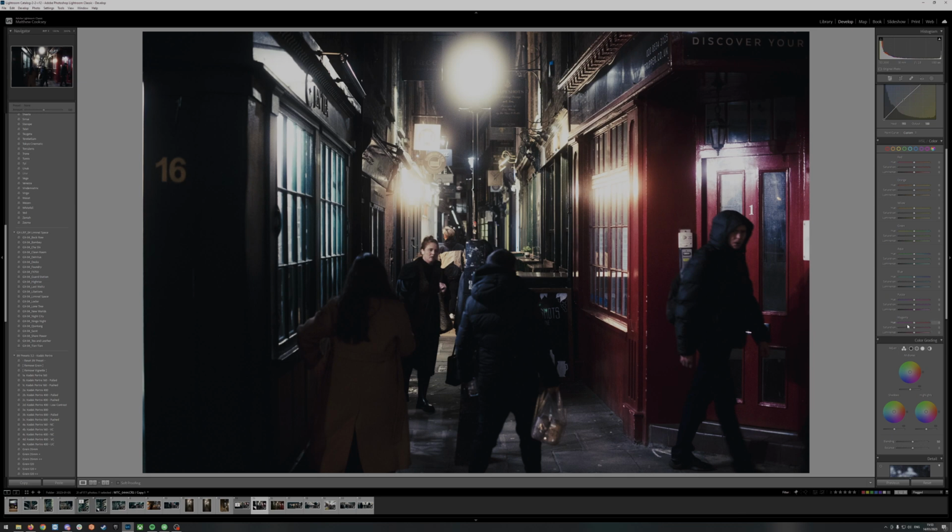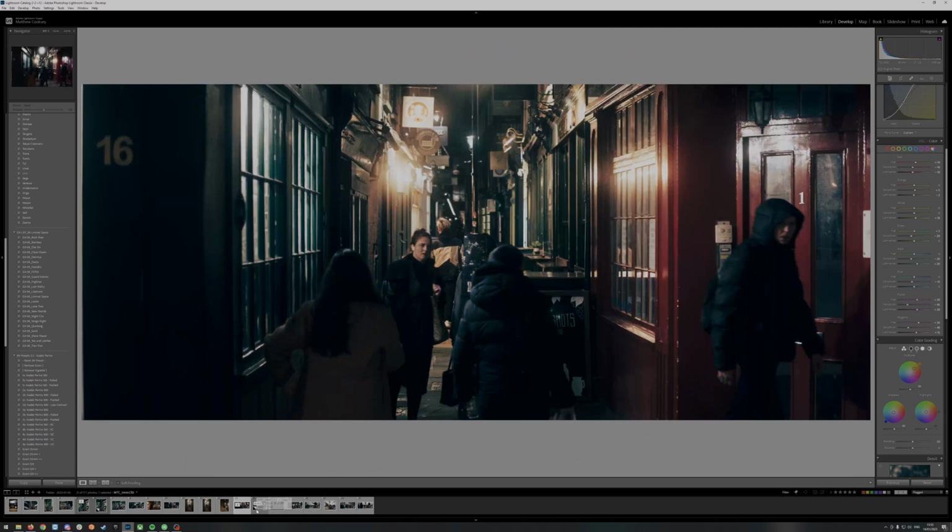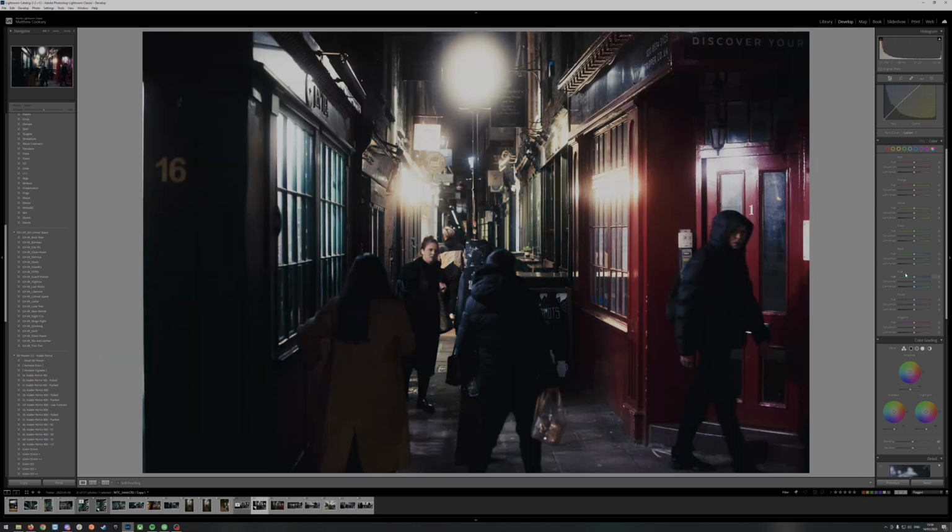This is kind of where, if I were doing grading for movies or for video, I'd be relying on this to pull areas of the scene together. So it's about picking the colors you want and then getting rid of others. I can't even remember what I did in this one. Actually, I didn't mess around with it too much, but there's a lot more green than there is blue.